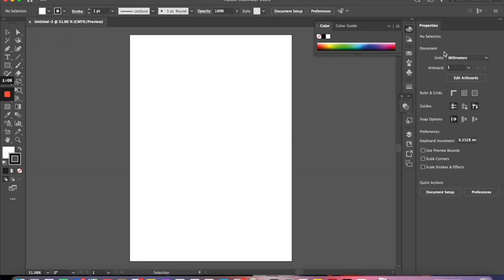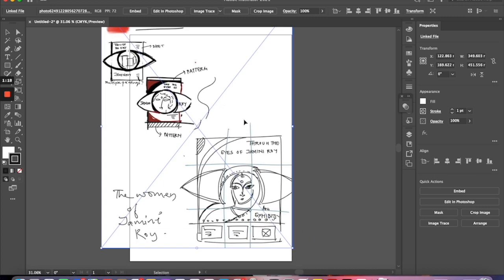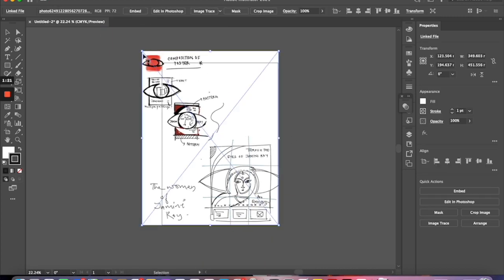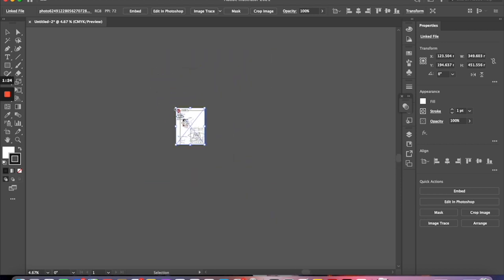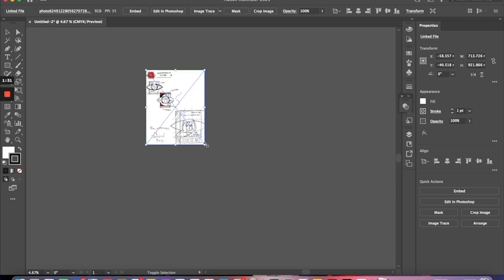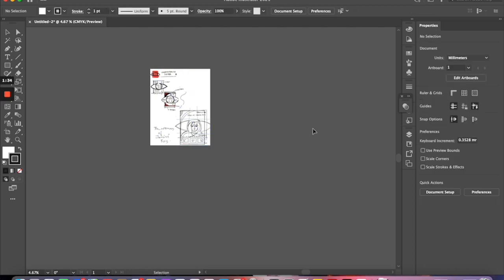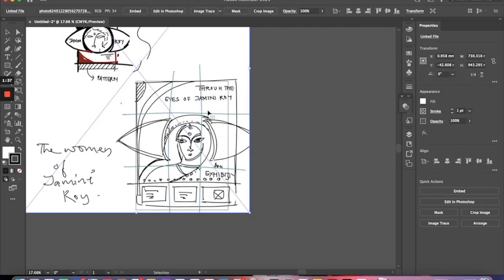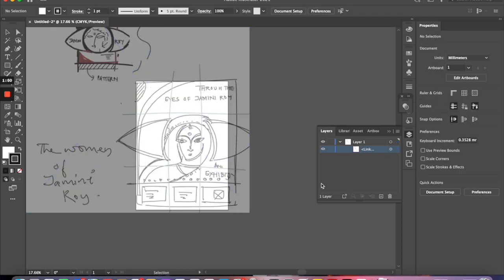Now that I have this, what I'm going to do is first import my sketch, which is this one. So when I go to my downloads, I have placed my composition poster over here, and just to make it easier, I'm going to scale this up really big. So this is how I have placed it, and when I go to the layers, I can open the layer and change its opacity to something much lower so that I can just barely see.